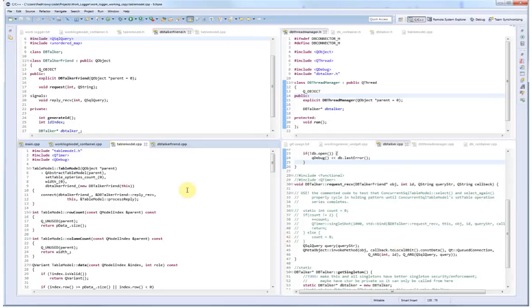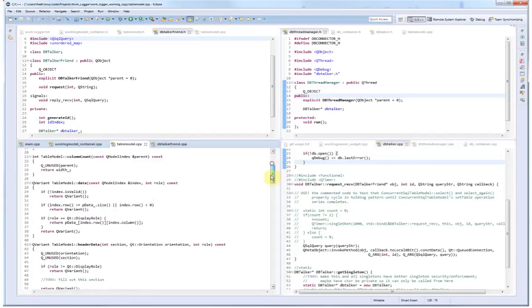and we are connecting the reply receive signal to this, which is the address for the specific table model instance, and the slot, which is process reply.